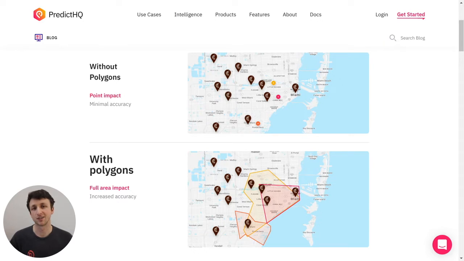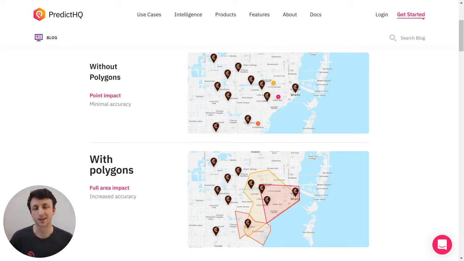These two features are polygons and demand impact patterns, and I'm going to talk through these two features in the next 5 minutes. There's then going to be a separate second video that will be very short, just looking at bringing these two elements together in a little bit of a walkthrough of how they play into a forecasting situation.